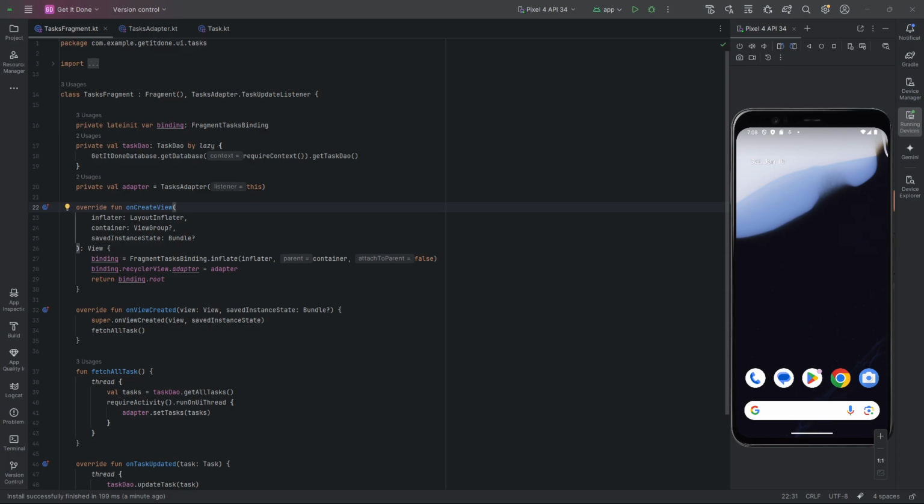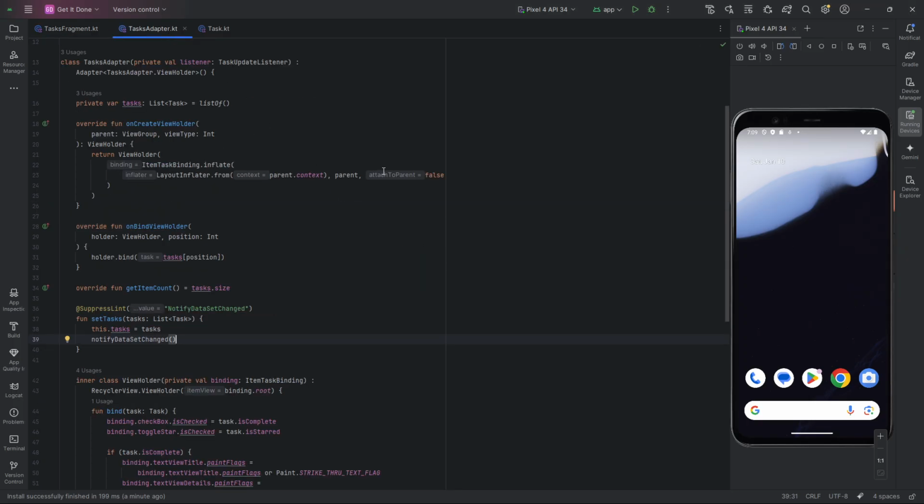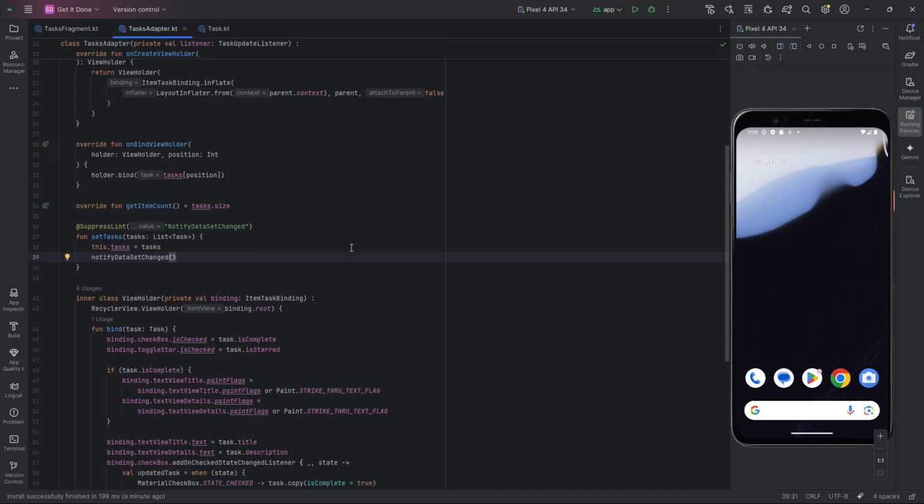So now that we're using the same adapter and simply updating the data with set tasks, we've discovered there's a couple of bugs that we have to fix. And for our learning, it's actually fairly useful that we've seen these bugs because it helps teach us something very important about the recycler view. Take the name recycler view, something that recycles its views. As we briefly discussed in the last tutorial, when you first make the adapter, it's going to build all of the view holders that it needs for each task item from scratch. However, when you notify the dataset has changed, you can see where I've put a breakpoint there, if it doesn't need to make any new view holders, it's going to recycle and reuse the existing ones.